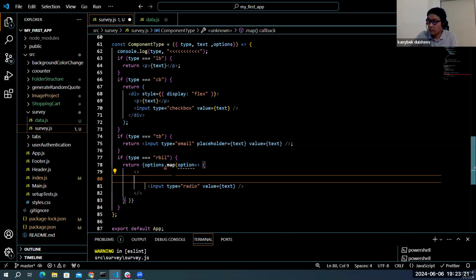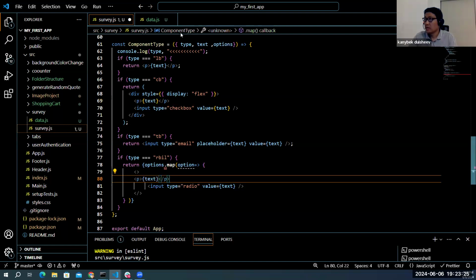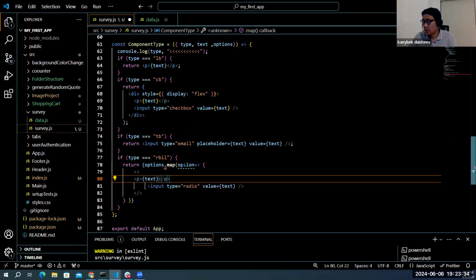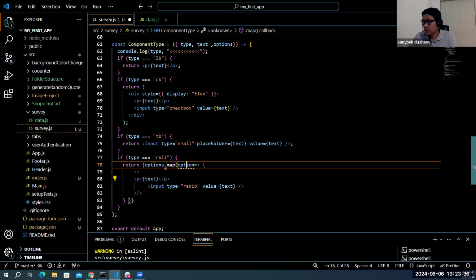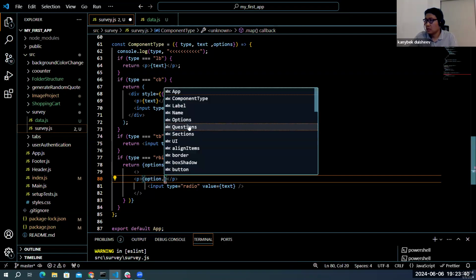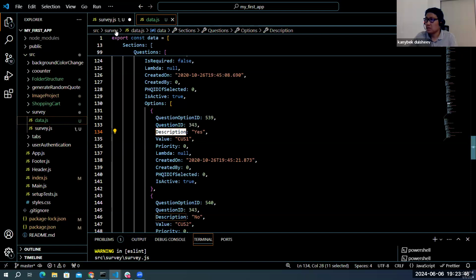Radio, and then one paragraph like this. Every radio button has value or maybe description. We can use description. Options dot description. What is the description? It's uppercase description.